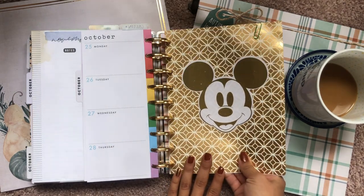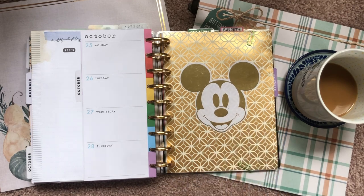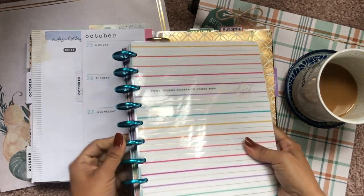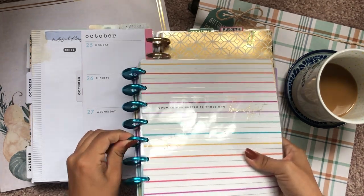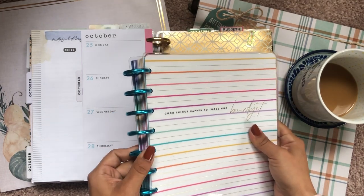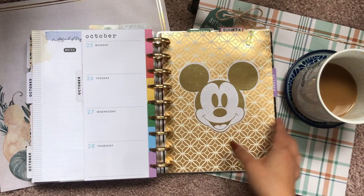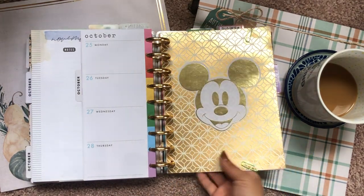And then the last section is my budget section. This is all my financial information stuff. And for this planner, I use the Good Things Happen to Those Who Budget, the Savvy Saver budget planner from the Happy Planner. For some reason, this planner came on metal discs, and they never give metal discs out, I feel like 90% of their planners are on plastic discs, but this one came on these gorgeous bright blue metal discs. But anyways, I'm not going to flip through this one because it has too much financial information in it.